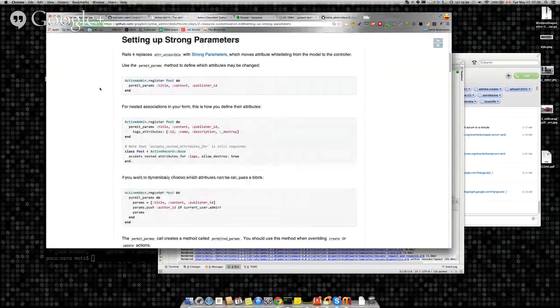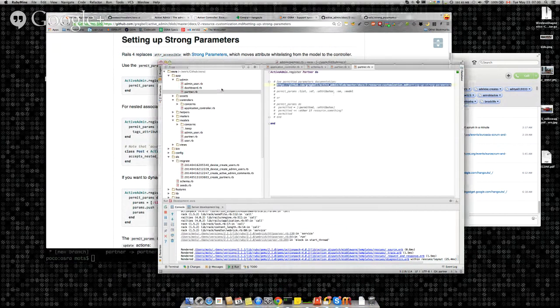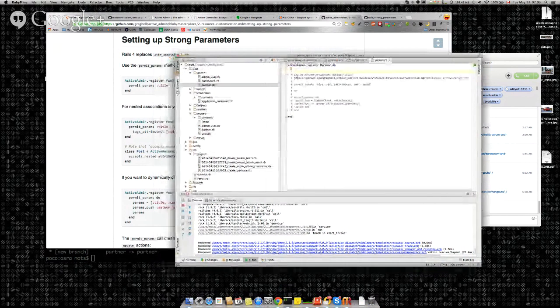I'm finding everything. Okay, I don't understand where my gem has gone.